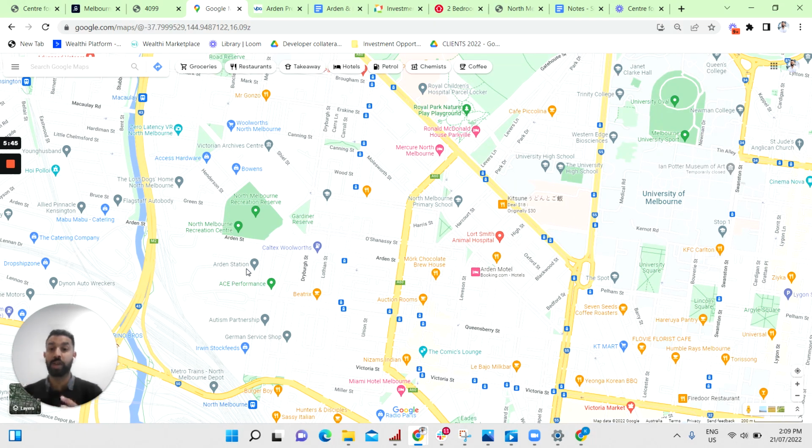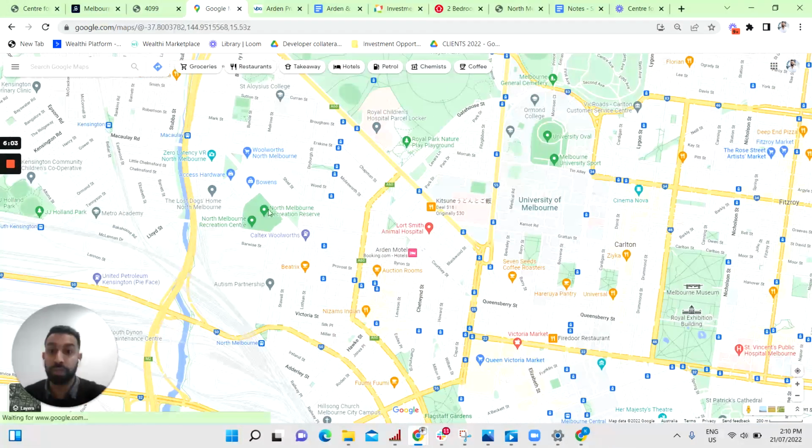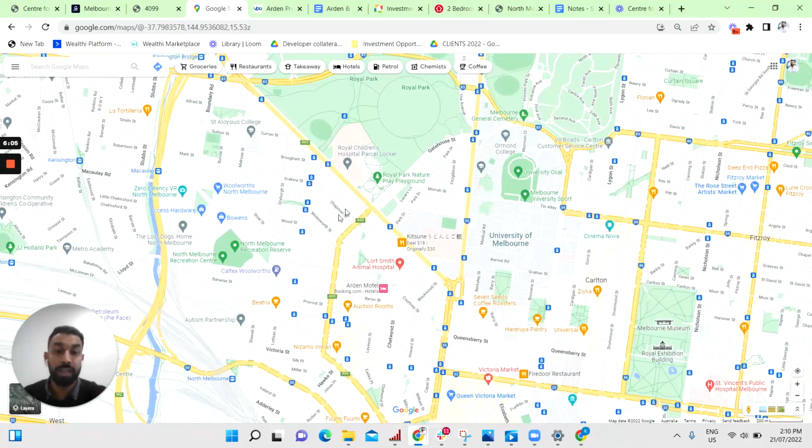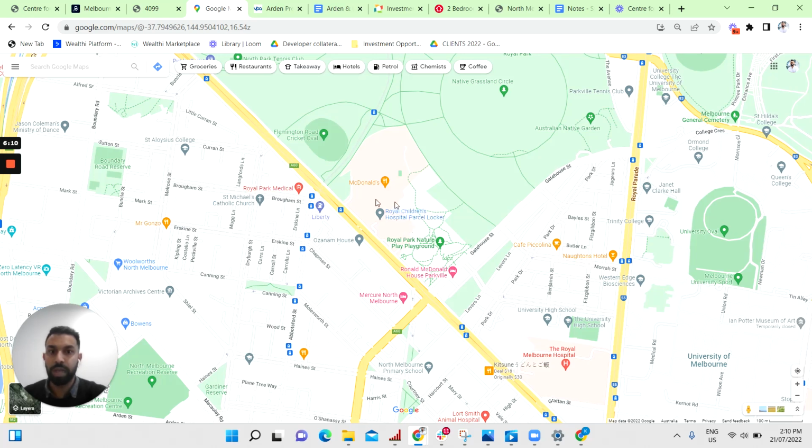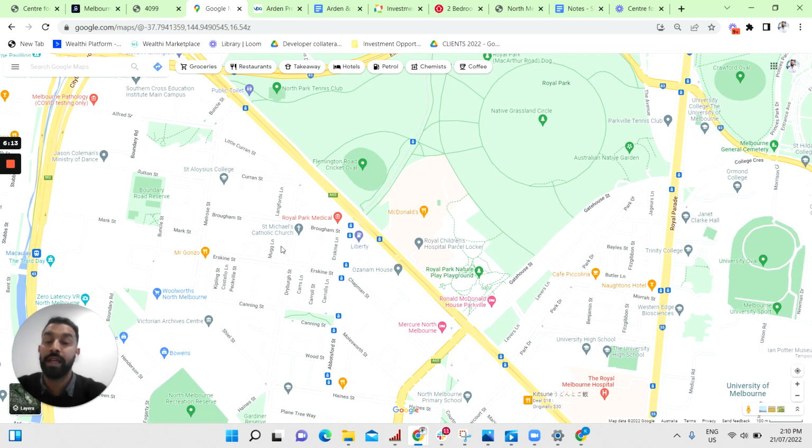Around this Arden Station, there's a whole thing called the Arden Precinct, which has about $7 billion worth of investment into this location. So I'll highlight a little bit about what that is in a second. And you've got that happening just south of the area. And to the right, you've got a huge medical belt as well, hospitals, research facilities. And once again, I've taken a few notes for you, so I've documented it. I'll go through that with you in a second too.